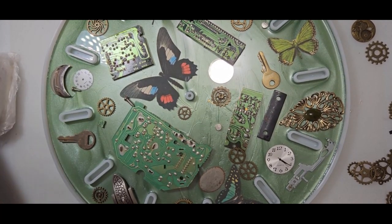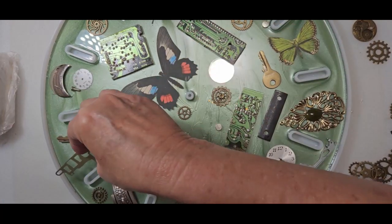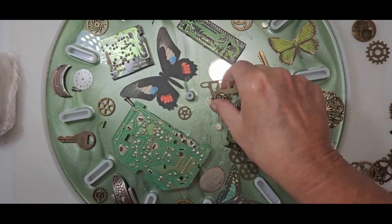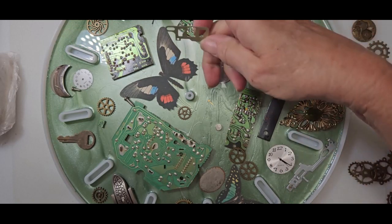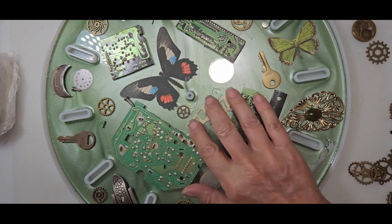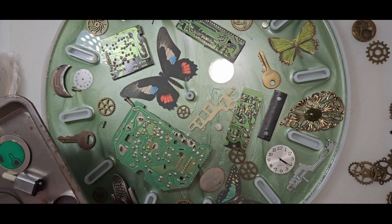So I'm gonna go from, like I said, the larger to the smaller. Fill this up. And then we will go in the other room, and I'll make some resin up and get this put together. Oh, that spring wouldn't work. That's too big of a piece. We've got more screws, big screws, little screws.